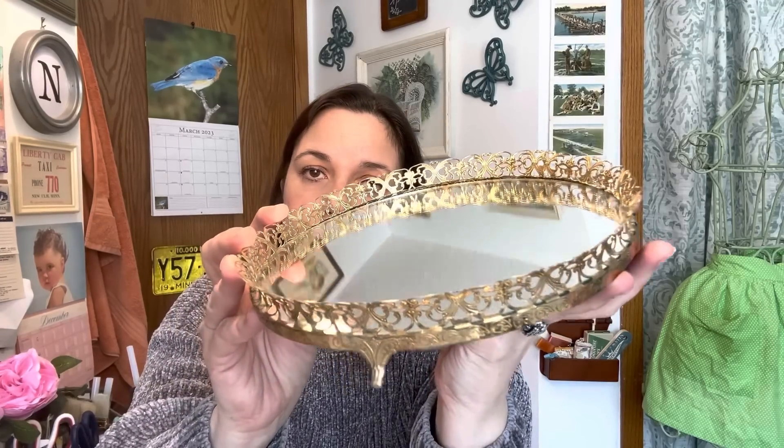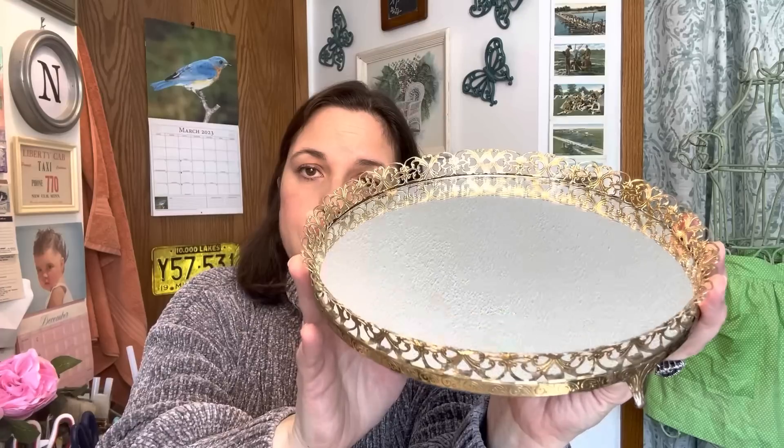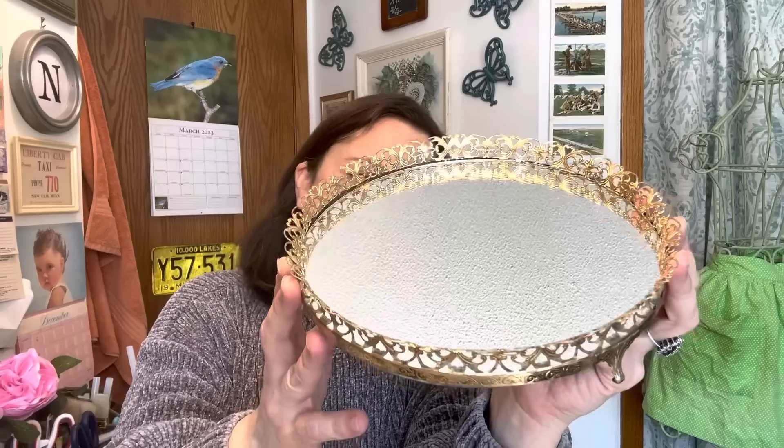Let me start with Goodwill — it looks like I've only got three things. So I did pick up the mirrored tray. Here is the mirrored tray — that's my popcorn ceiling — and I think it's gorgeous. I will either find a place to use this or put it at the Pink Elephant. It was only $1.99. Mankato Goodwill had fantastic prices the day that I was there. I don't know if it's always like that, or if I just happened to be there on a good day, but I was really pleased.